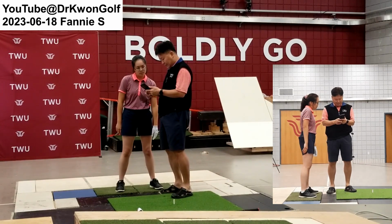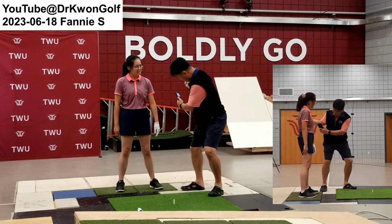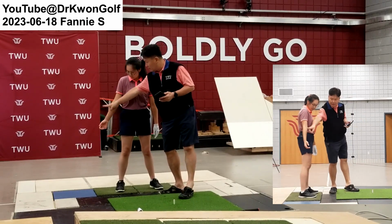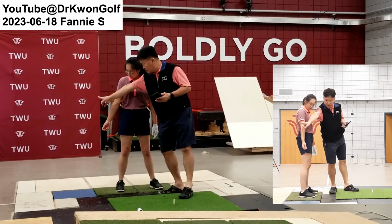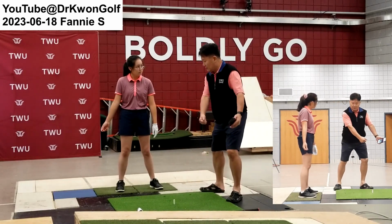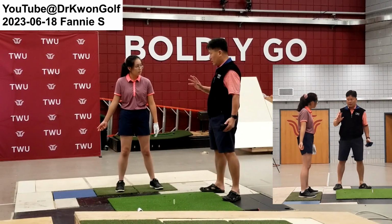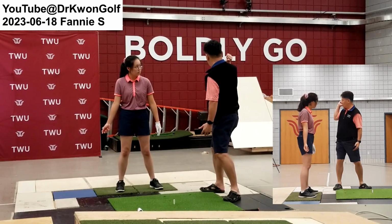And then the backswing is too slow, as if you are meditating. Okay. And your right elbow is way behind here. So because of that, your club head is going more inward. So instead of going this way here along the swing plane, your club head is going inward quite a bit. Okay. That gives you a flat initial backswing here. And then what happens is from this flat one, you're basically bringing the club over your shoulder here, and then swing here. So downswing plane is okay, but the backswing plane is severely inward. And then you're simply just bringing up over your shoulder.